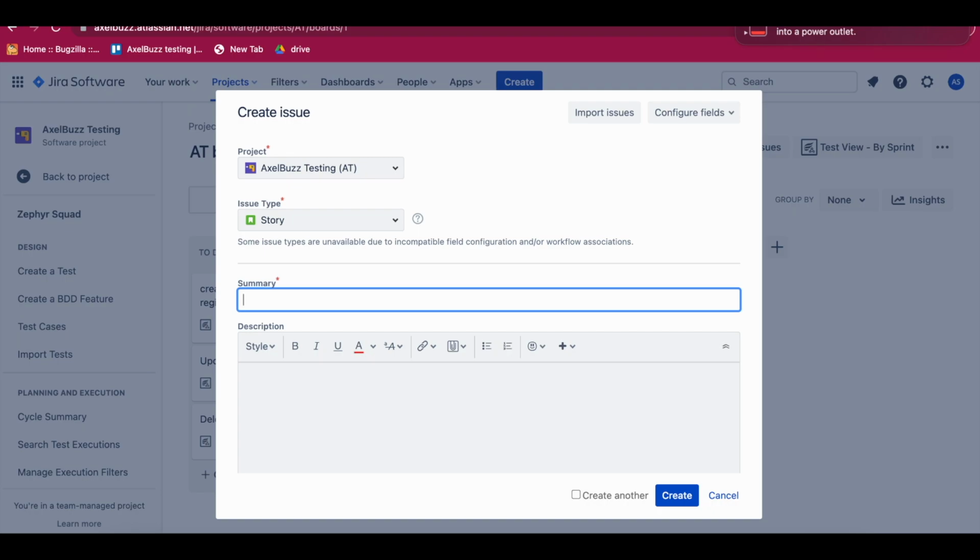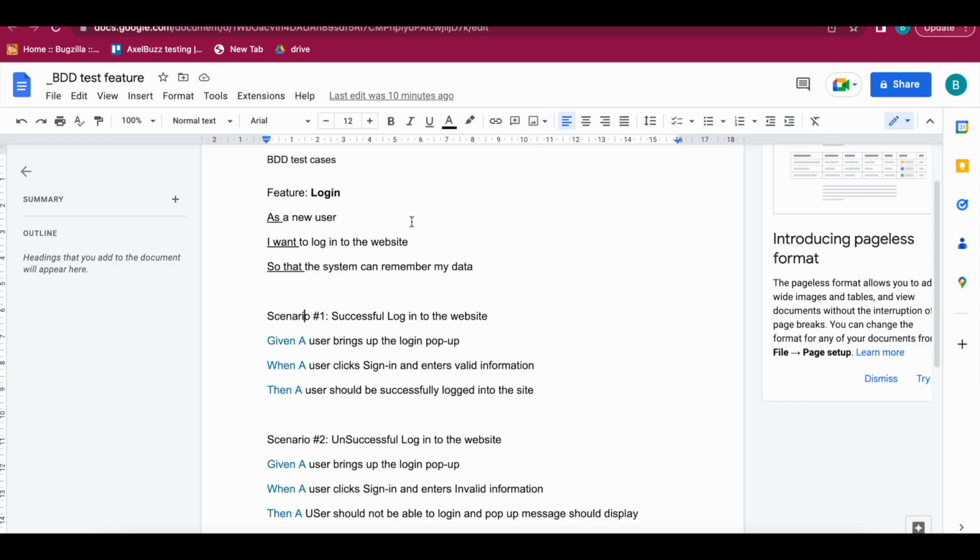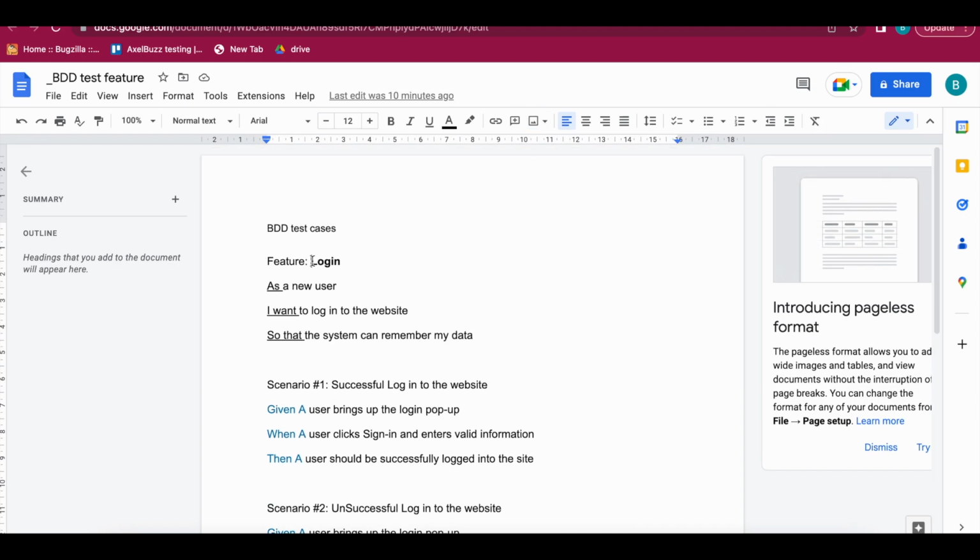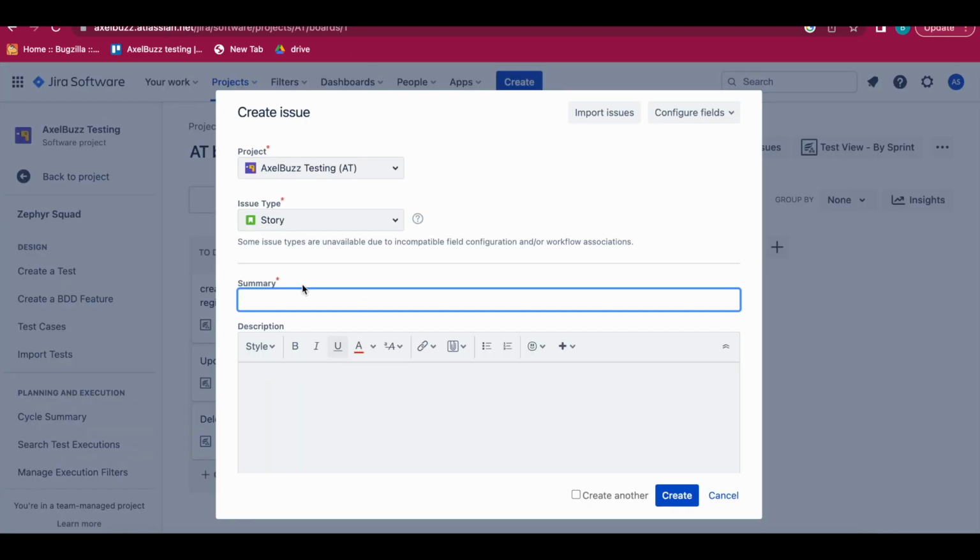So let's copy paste our test cases. First of all, the feature is login. Let's write this into the summary: login feature.